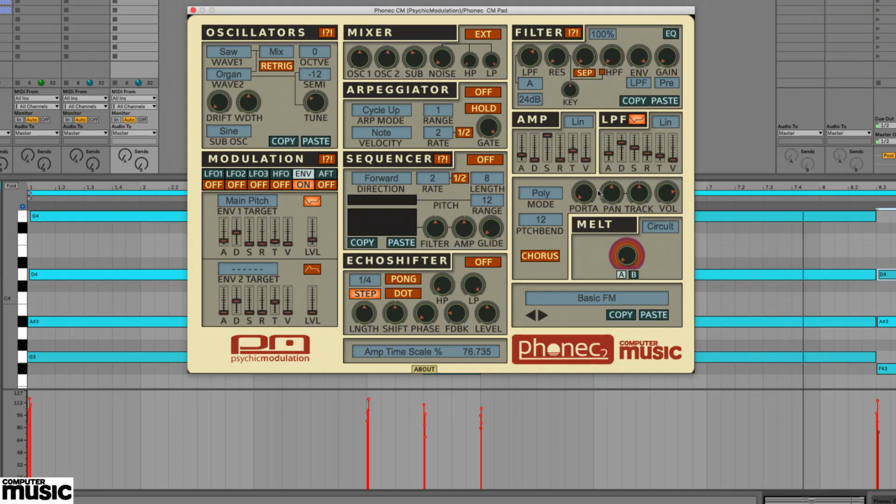The envelope V slider determines the amount by which velocity modulates the envelope or target parameter. For the amp envelope, setting V to 0 makes every note play at full velocity, regardless of actual input velocity. For the filter envelope, V sets the depth of filter cutoff modulation by velocity. And for the assignable envelopes, V adjusts velocity modulation of envelope depth.